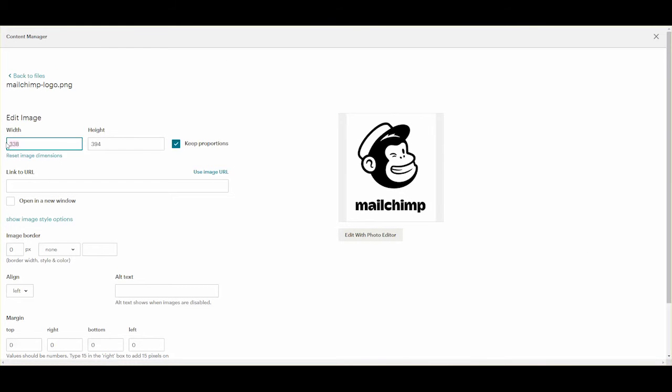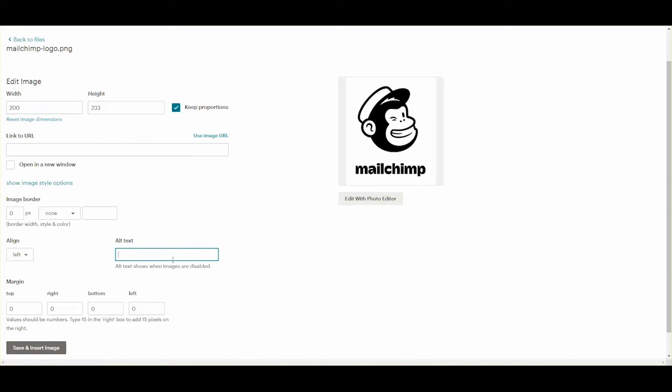We'll change the width to keep it consistent with the others, but continue to left align it and use the proper alt tags.